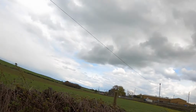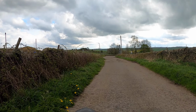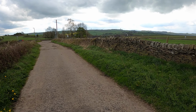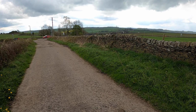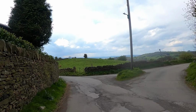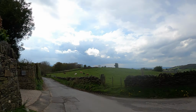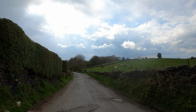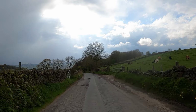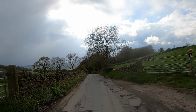Here's where we are now. If I can stop the bike with one hand. We've gone way out of that sort of flat South Yorkshire fields, and we're into just layers upon layers of kind of hilltops now, with steep descents and climbs between them, and very much the feature now of the rest of the ride, I think.